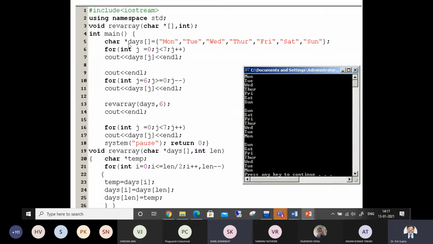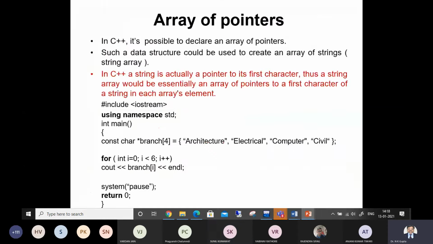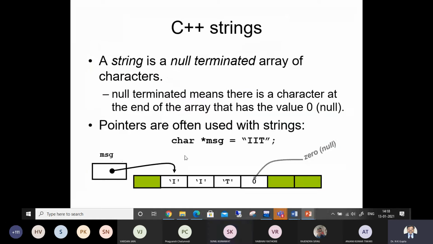When you were doing this without pointers, how were you storing it in 2D arrays? Do you remember that this is a pointer? I can go back quickly to this slide. So what does it mean over here? A pointer is declared, and it is pointing towards the first element of this string, and the last element in this string would be the null character. That is how any string gets terminated.